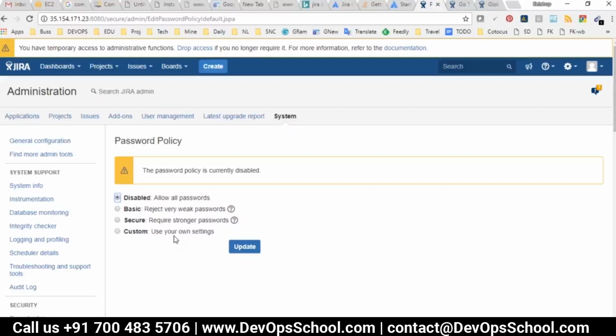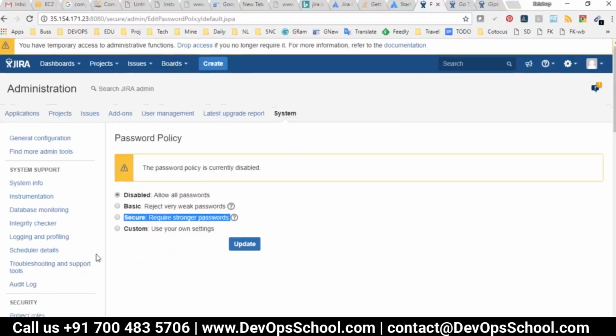So very simple things, whether you need a special character, you need numbers, you need a word, what should be the minimum words, and all the stuff like that, you can set it up. If you want the custom, you can go for the last one. If you want the recommended one from the Jira, then you can go for the basic or secure. As of now it's disabled, that's the reason I was able to create a password ADMION123. That was the very simplest one.